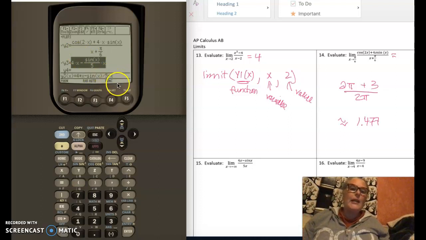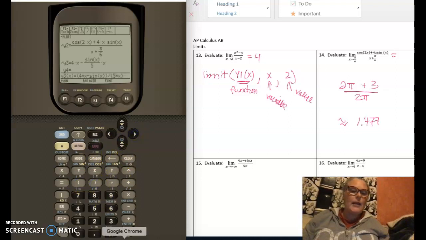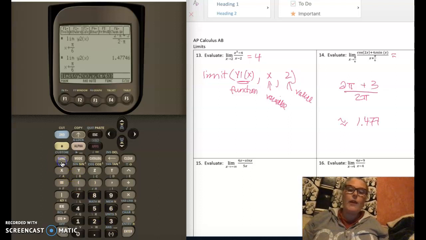So for me to edit it, I have to hit enter. I have to highlight it, hit enter, and then I'm going to use the arrow key. Okay, I'm going to need a parenthesis around there, and then use the arrow key to end the numerator. So I need another closing parenthesis there, and I need one around the denominator. That's what I forgot. Okay, so let's fix that. End parenthesis, enter. Oh yes, now it looks like it's supposed to. So then we're going to go to the home screen and find the limit.